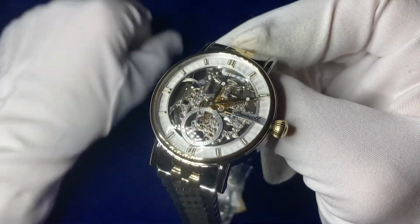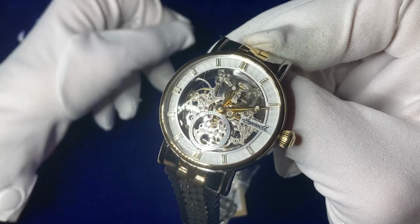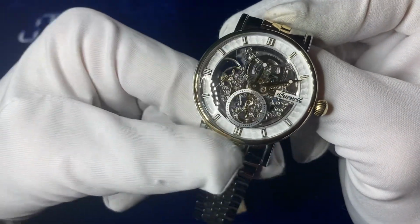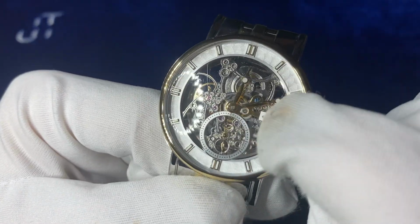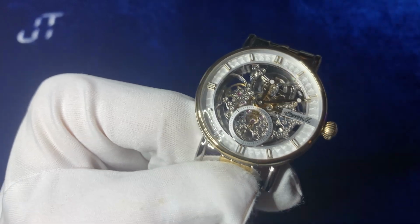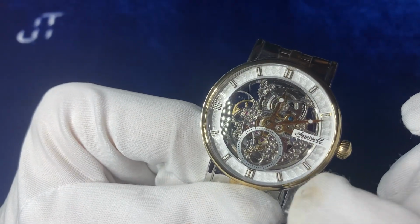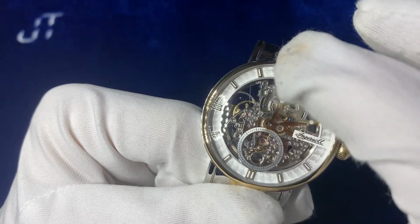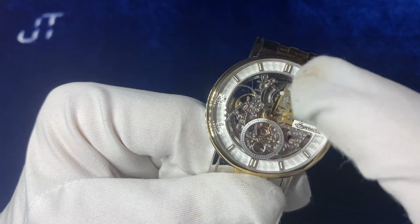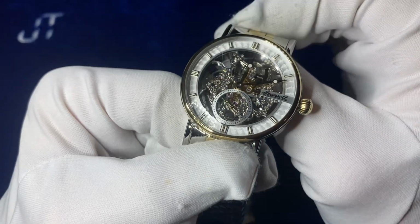So coming down to the face here, it's no understatement to say that it's got a dynamic face. It's got a full skeletal view of that automatic movement in the back there, and luminous little dots on the hands. Most of the Ingersoll watches don't actually have the luminous parts, but this one has. A nice shell kind of texture on the outer ring there, which is quite a nice touch. Luminous increment system as well, not Roman numerals or anything like that, but a full open heart look of that face there.